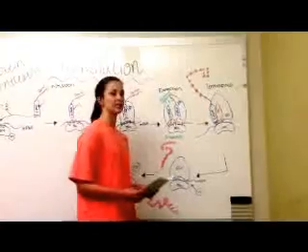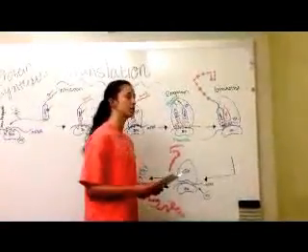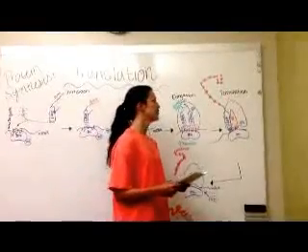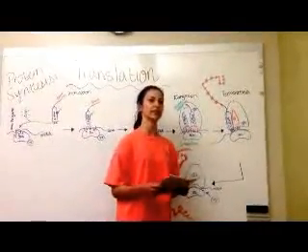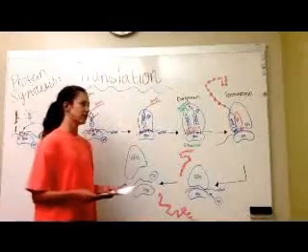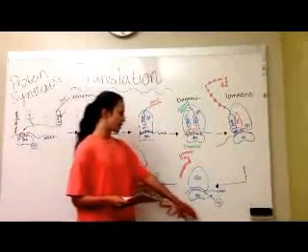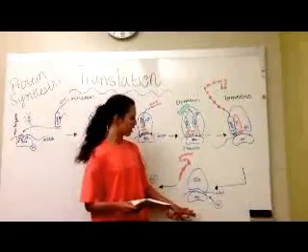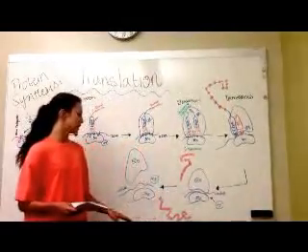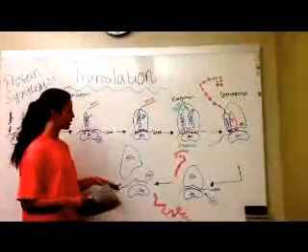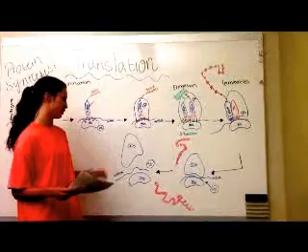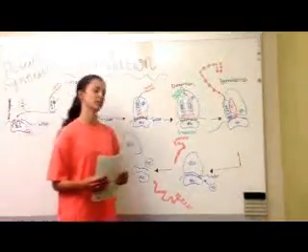Once the mRNA has been fully translated, it will reach a stop codon that will be recognized by a releasing factor. This releasing factor will then release the newly synthesized protein. So once it releases the protein, initiation factor 3 will come in and bind to this complex of the 50S, 30S, and mRNA. So when it binds, it will unbind the 30S, the 50S, and the mRNA so that they can be used once again for translation.